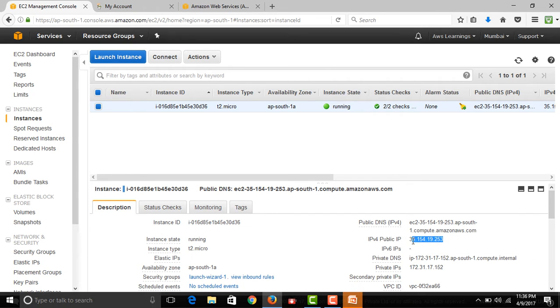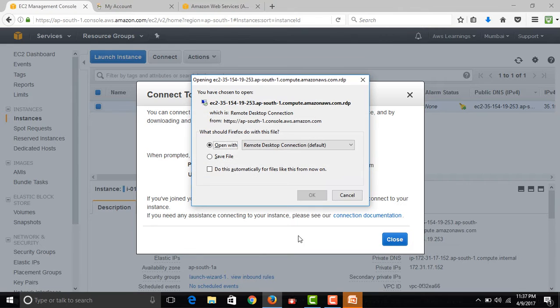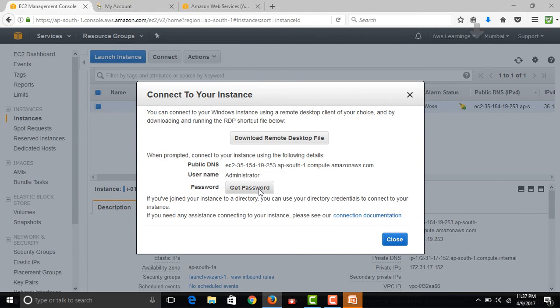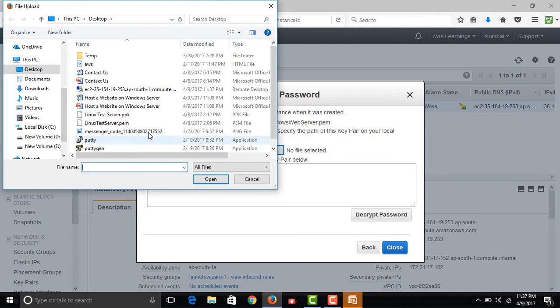So here you can see the public IP address or public DNS, so you can go with it. There are two methods. Either you can download the remote desktop file or you can connect via direct MSTSC and give the public IP address to connect. Let me just download this file, get password, browse, and where is my file which I downloaded?